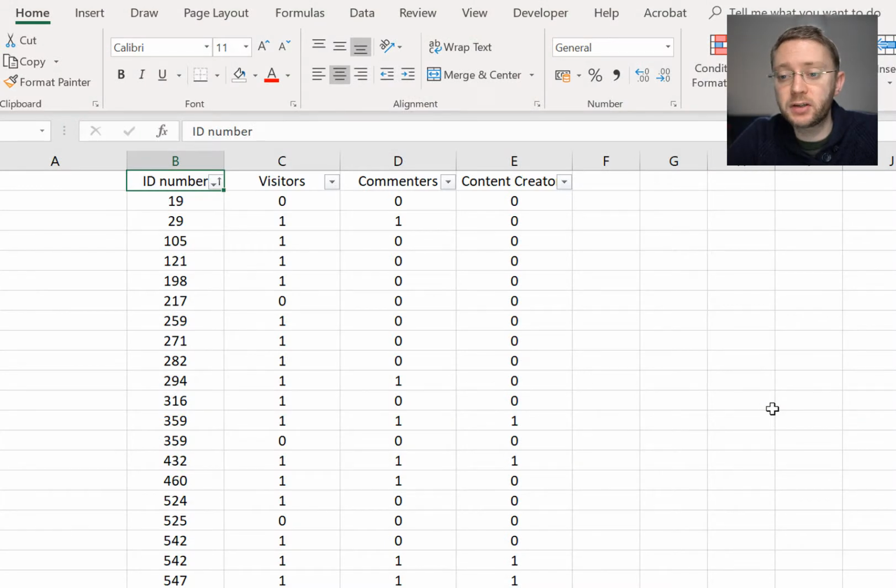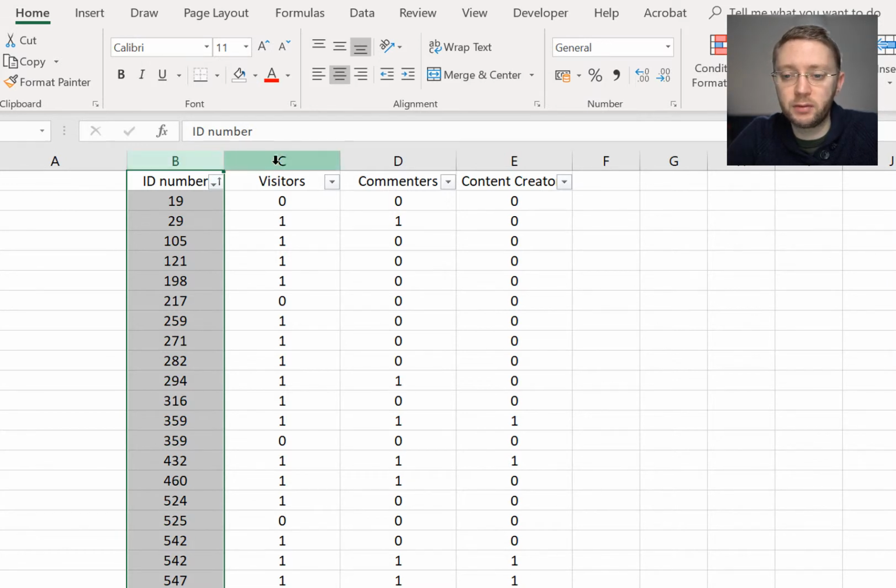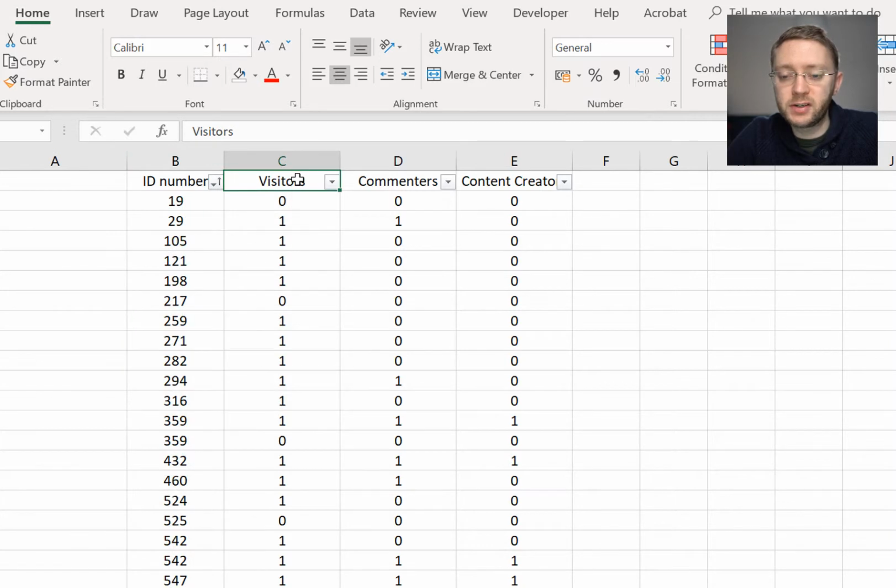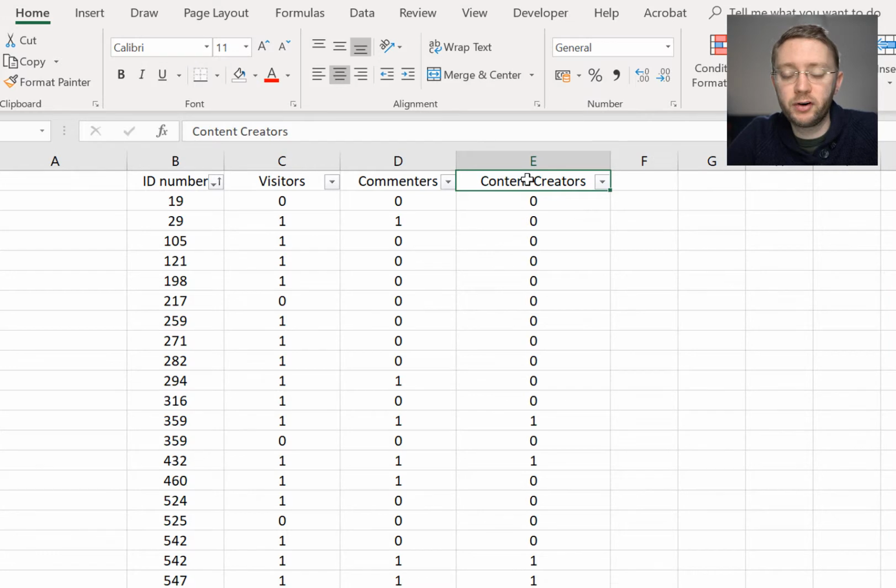I'm going to show you how to take some raw community data, combine it with some other data, and use it to generate some incredible insights that you can action and make some real progress and some real positive outcomes in your organization. I've got a list of unique file numbers, ID numbers for those people right here, and I've got some information telling me about the nature of the engagement with their community.